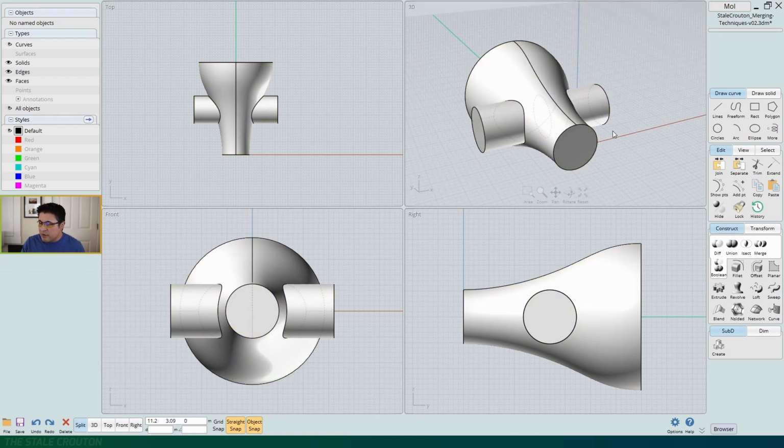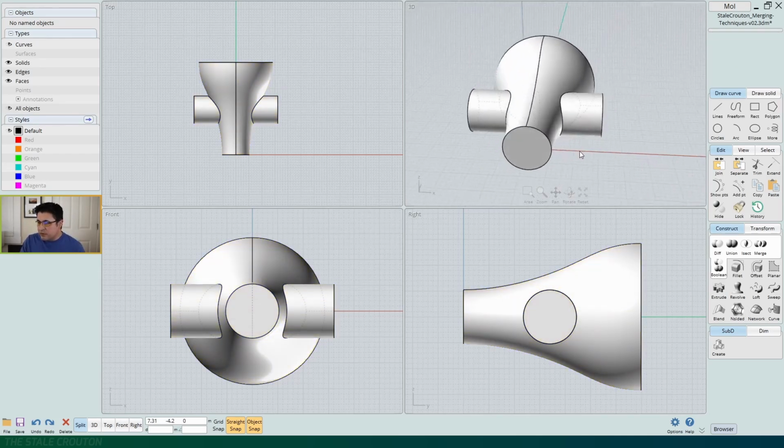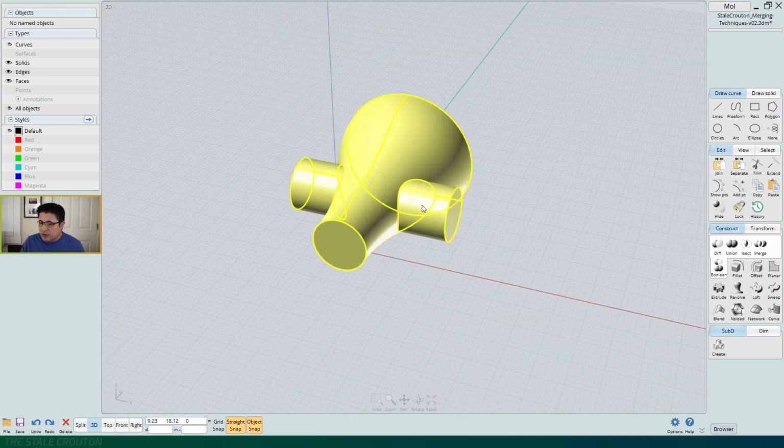Boolean union. And now we have one solid object. And the way we can confirm that, when we click on something, we see it highlighted all together, and up here on the top right, Moi lets us know that we in fact have a solid object. It says solid. So I'm going to now go into my 3D viewport, select my solid.